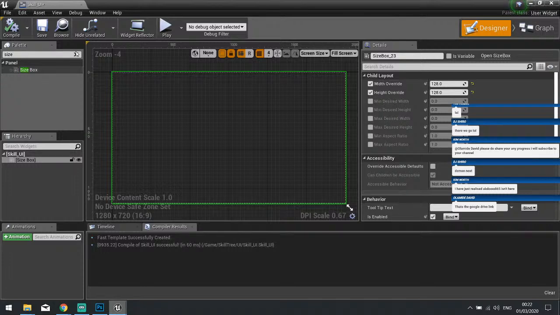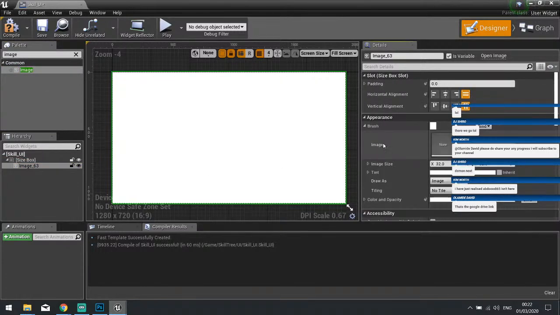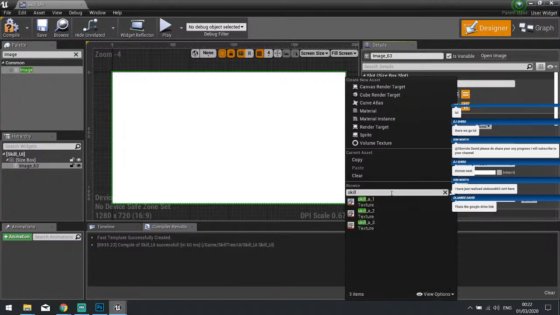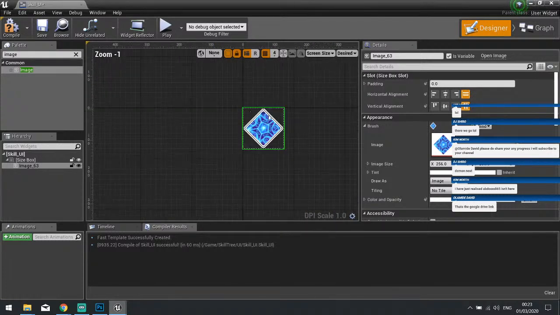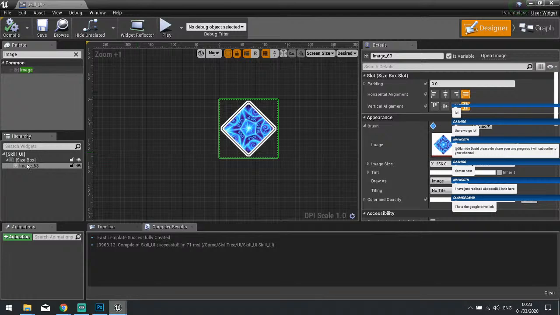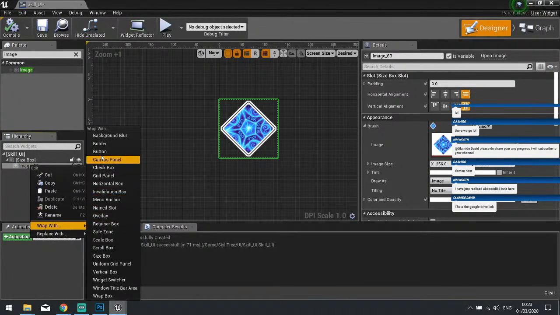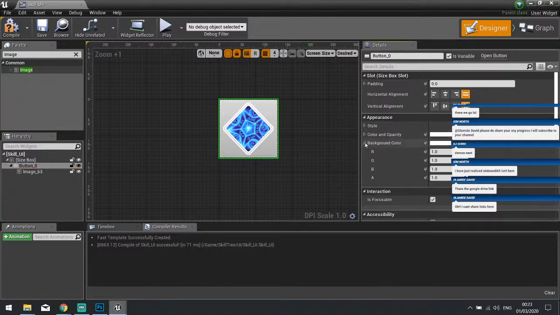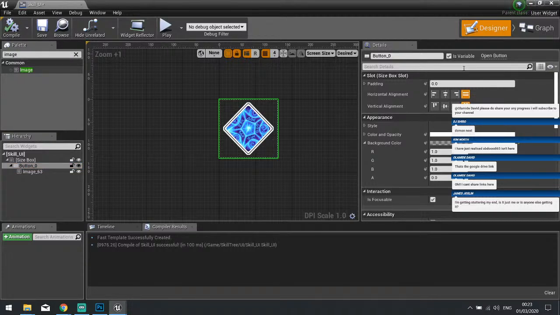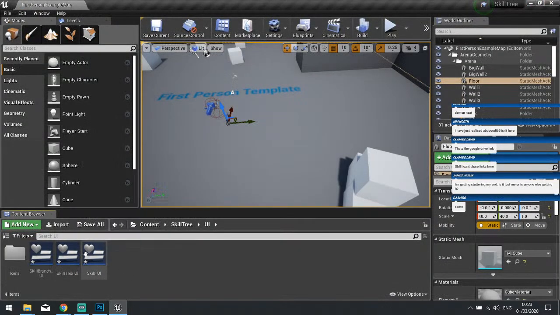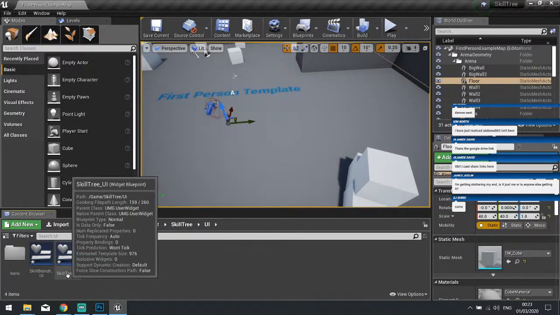Okay. And then we're going to drag in an image, and let's set that image to one of these by default. Like so. Cool. All right, let's change that from fill screen to desired so we can see how it's going to look. And there is our skill. And we're also going to wrap this with a button. So wrap with button. And we're going to get rid of the background color of the button, so we can turn it down to 0, like so. Perfect. Okay, so we're going to close this for now. Let's just get the appearance sorted out first, and see how we get on with that.